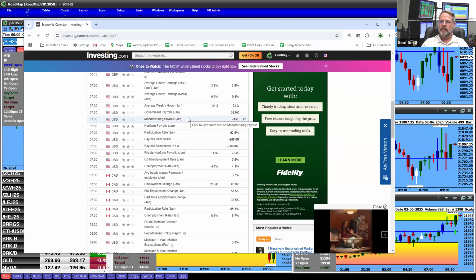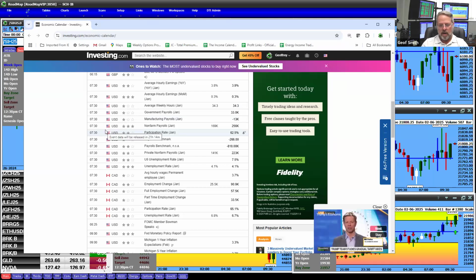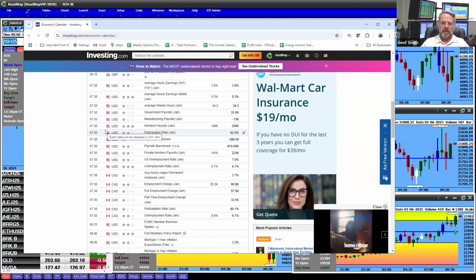Now the market's going to react to whatever this thing's done. And one thing you have to be aware of is the reaction that you see when the news comes out in the morning isn't necessarily the reaction that you're going to see after the opening bell. They might sell it off, or they might rally it big time, whatever it may be. There are times that it will continue that trend after the opening bell, but there are times that they will reverse that and turn it around and go the other direction. So you can watch it there at the news times, what the index futures are doing, or you can even watch the SPY, QQQ, IWM, and all that stuff. They'll be moving at that time.